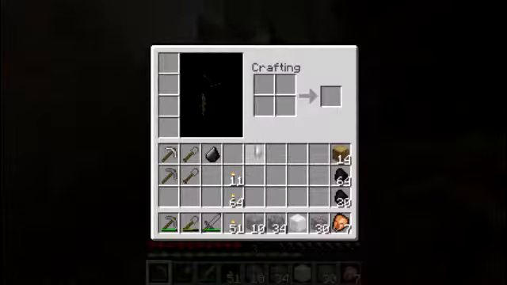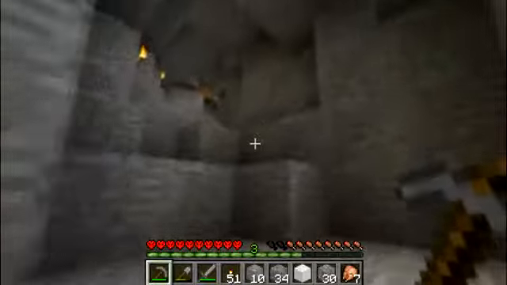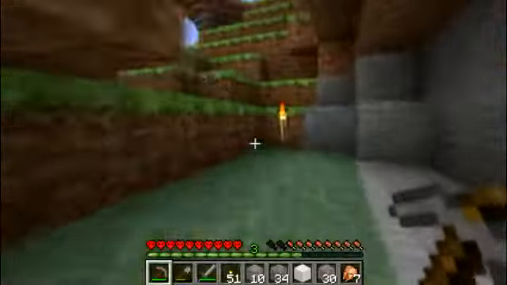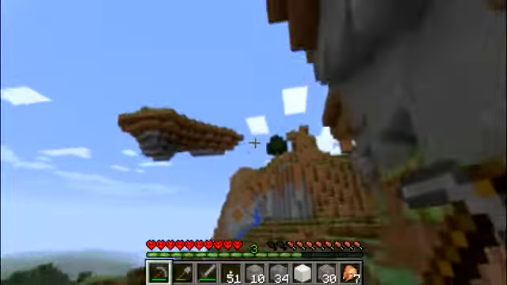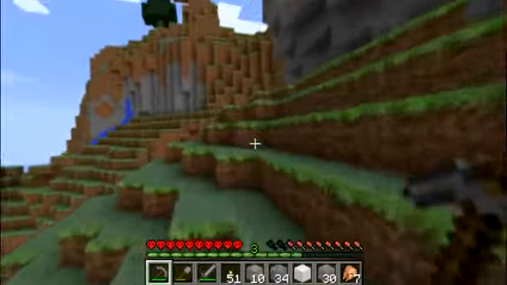I guess we have enough. Got some good stuff. Like, a stack of coal is a lot. Gravel sucks. It's a fact. Oh well. Oh, sorry. Sorry about that. I have, like, flu-ness sick. Ow. Gonna have a flying island. Flying islands.